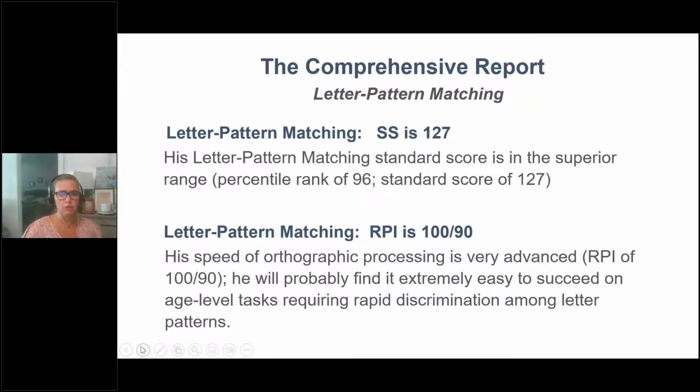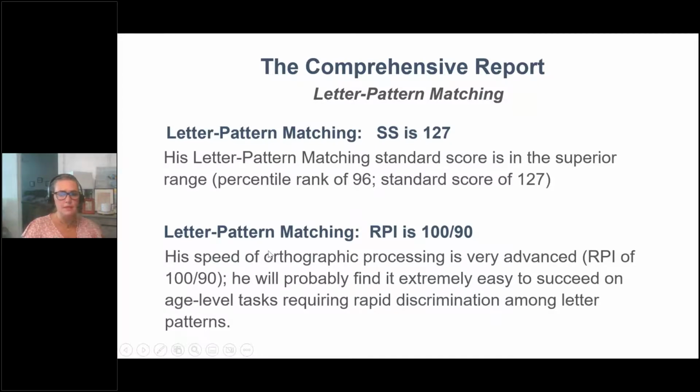So again, you as the evaluator can make a decision as to how you want to run the report. Do you want to look at the student's performance through the peer comparison or the standard score, or do you want to look at it through an RPI, that relative proficiency index? Here's another example with letter pattern matching, standard score of 127. His letter pattern matching standard score is within the superior range. And then we have the RPI that was also obtained for this student of 100/90.